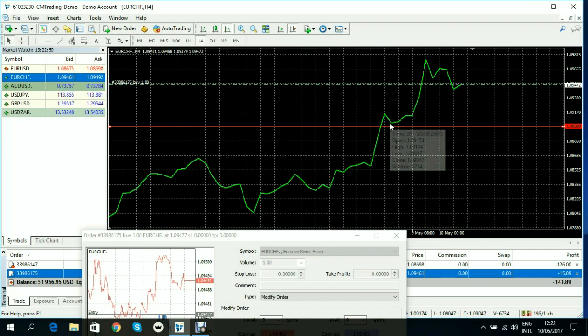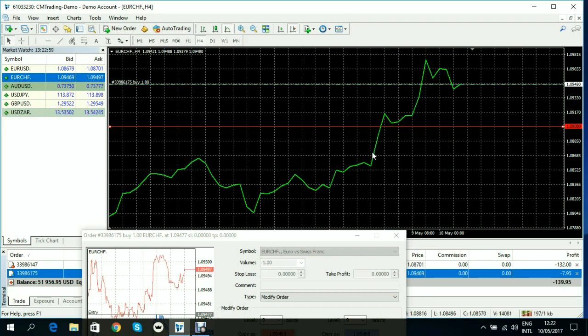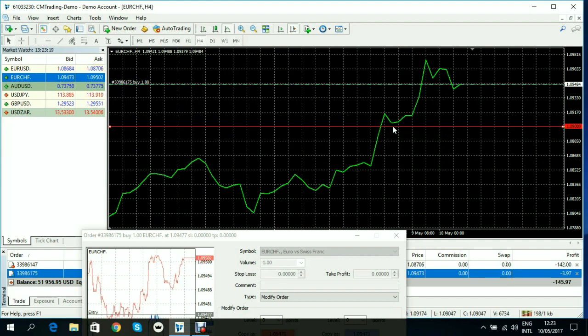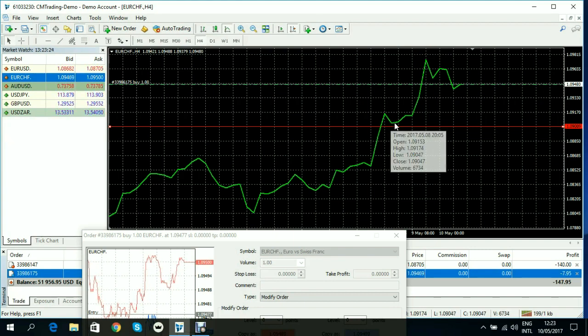So we have to determine the best possible price. Since we are following a trend, we have to use the support point to locate our stop loss. So here we can place the stop loss right below this support.